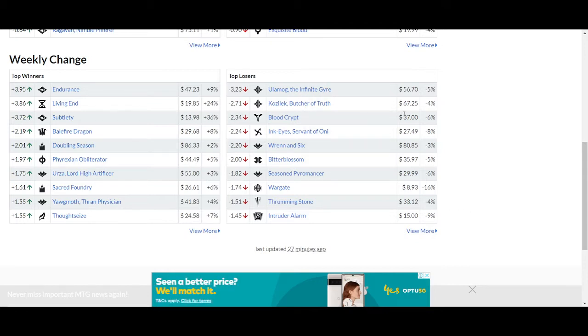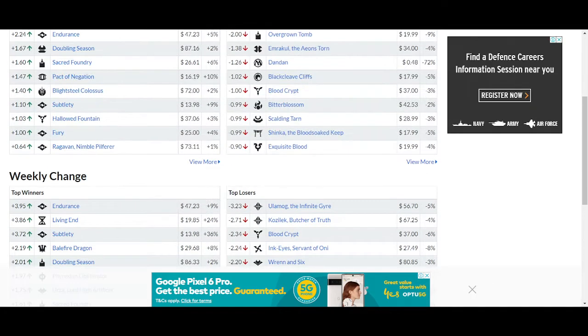Really, the market has not slowed down nearly as much as how fast it's still going up. Like, Living End and Subtlety already going up by 24% and 36%. That drowns out most of these cards on the other side. I know that they're heavy hitting, but the price is still balancing out pretty well.